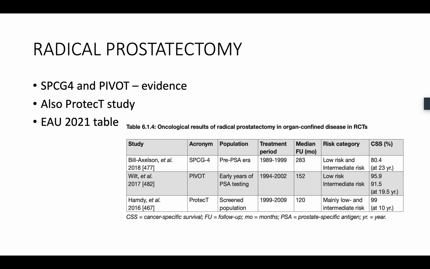Okay. I'm quoting it from the EAU 2021. But we had to go back and review because I think you said that in PIVOT there is borderline benefit in the high risk, isn't it? Yeah, that's my understanding, that the high risk people will have some survival benefit. Yeah. What's given in the guidelines is there's borderline benefit for intermediate risk. So it might not be a big trouble, but the thing is that for high risk patients, we do robotic prostatectomy only as part of multimodality treatment. Okay. So possibly, and when I look back, even in the original paper of the PIVOT, I have marked it like it's an intermediate risk disease that has got borderline benefit. Okay. And what about the PROTECT trial?